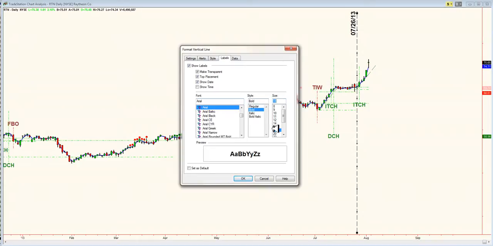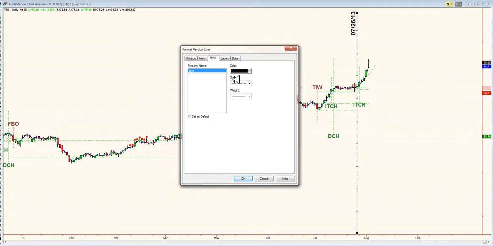So I have mine bold, size 18, and these three checked. And then you could take a look at the other style. I have mine as a dash line. You can have it solid, dots, whatever you want to put in here. And the color, I just have black.